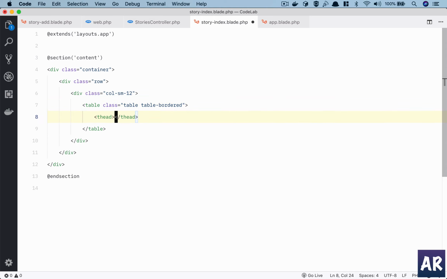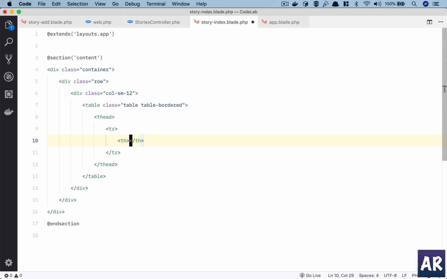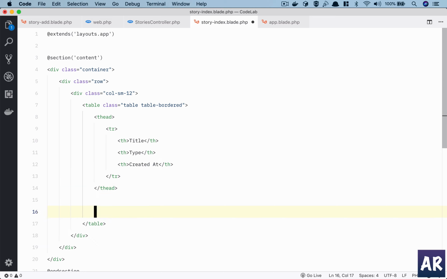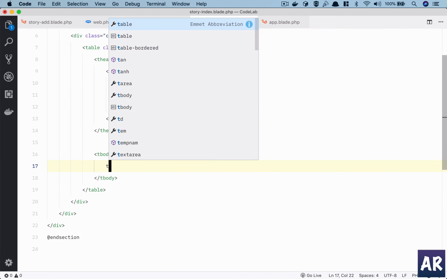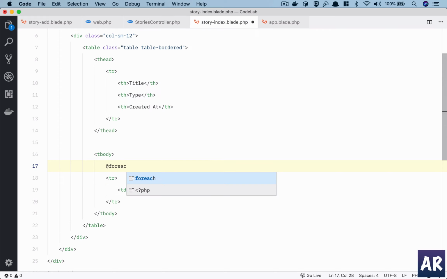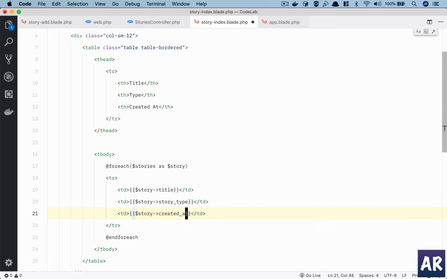Thead, tr, th, and in that, let's say we have title, type, created at, then we have tbody, and we put this inside a foreach loop. So the first thing is story title, then we have type, created at.